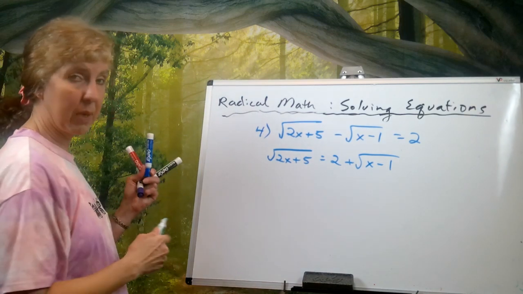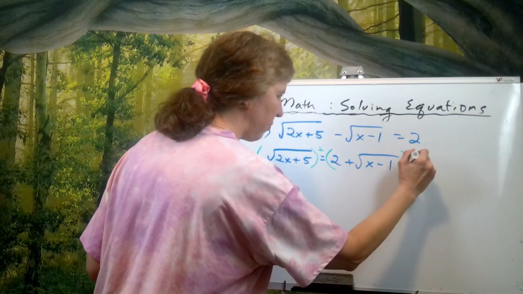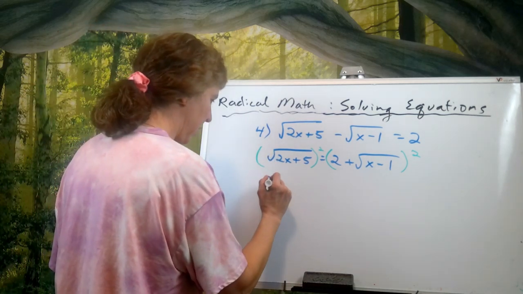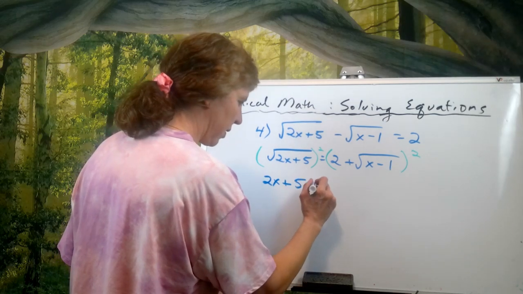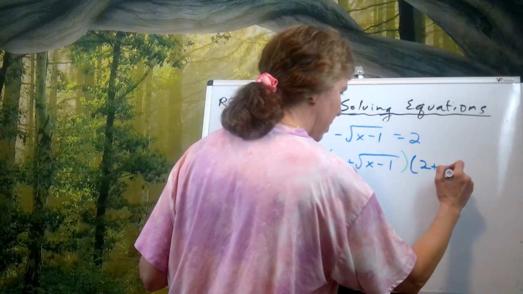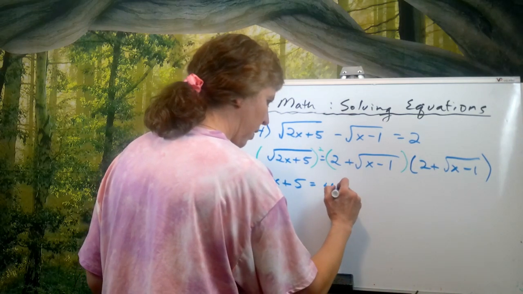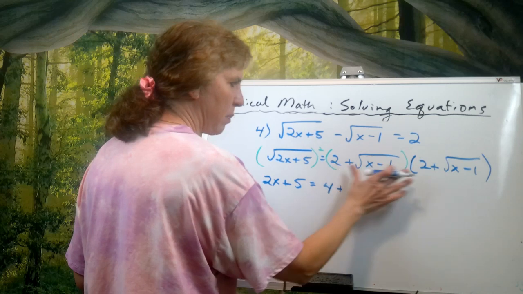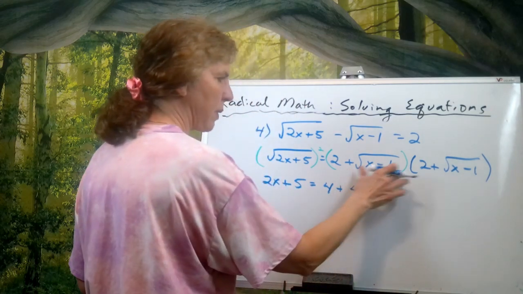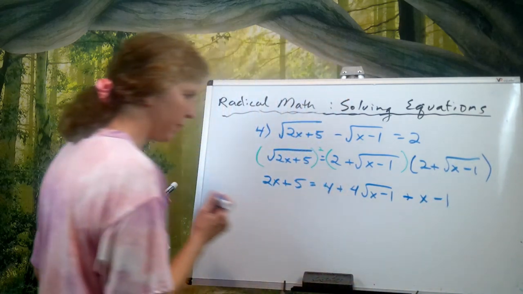Now squaring this is going to be a little more complicated, but here we go. So I'm going to square both sides. All right, left-hand side, that's easy. Square root and square undo each other, inverse functions, done. Right-hand side, I'm going to have to FOIL that out. So I'm just going to write it out so I remember that. All right, 2 times 2 is 4. 2 root x minus 1 plus 2 root x minus 1 is 4 root x minus 1. And x minus 1 times root x minus 1 is x minus 1.